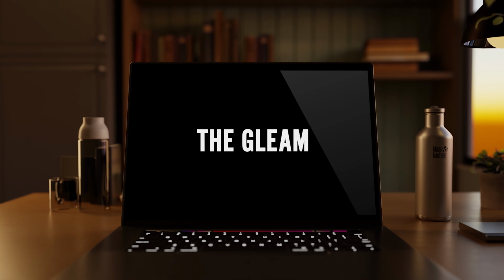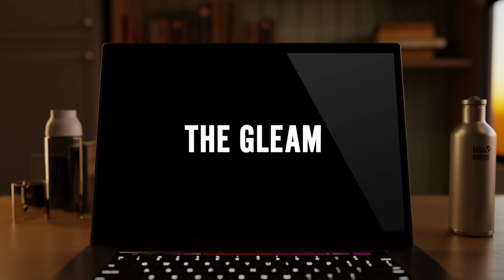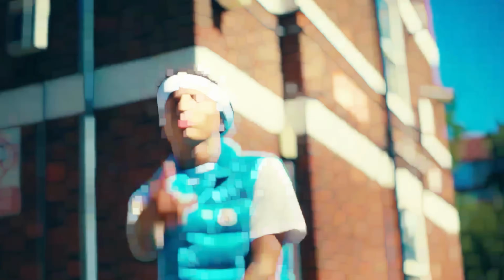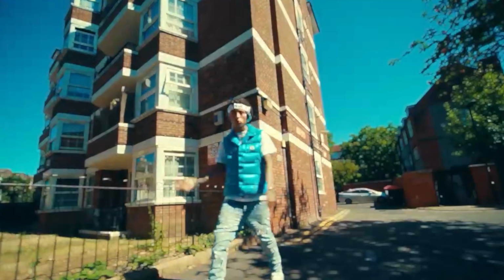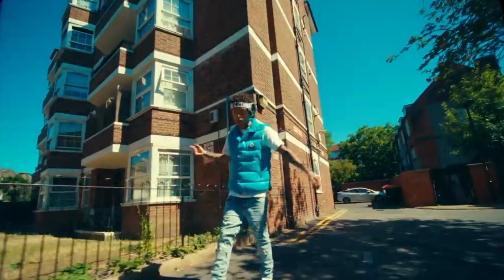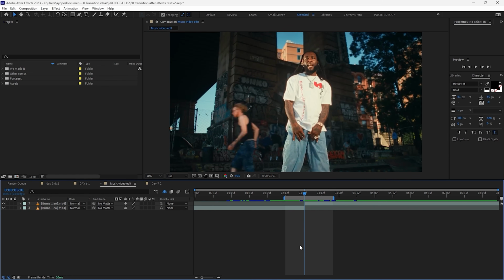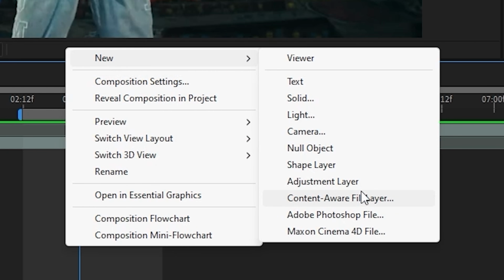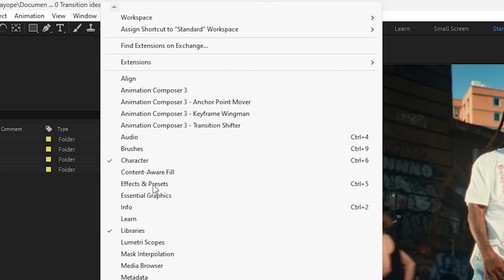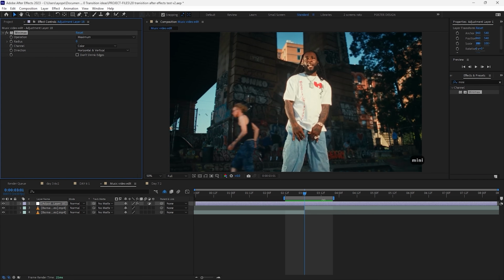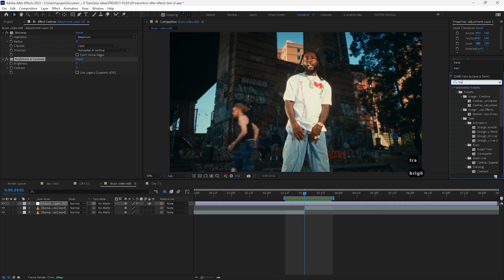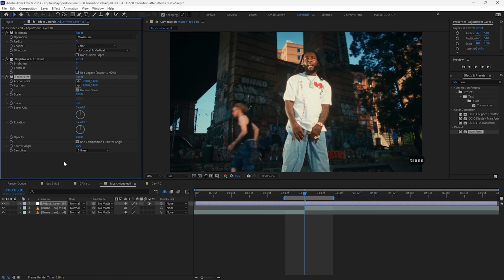The next transition we're going to talk about is called the Gleam. The Gleam transition seems to work well in visually representing, I don't know how to quite explain it, something like a burst of energy. You should try implementing it on footage to complement a musical beat drop or a clap. First thing you gotta do is create an adjustment layer and then apply the following effects to that adjustment layer. The Minimax effect, brightness and contrast, and the transform effect. Again, please make sure to arrange them in the order that is shown to you right here.